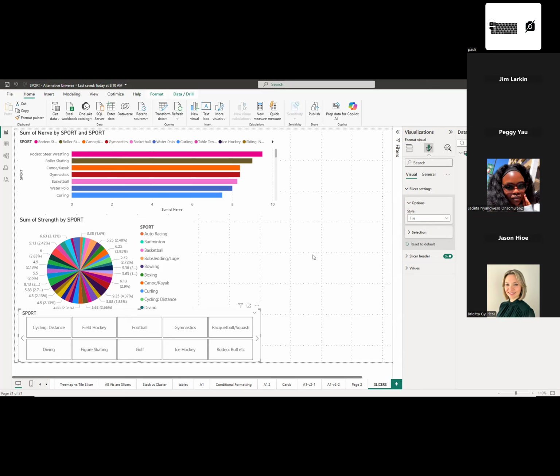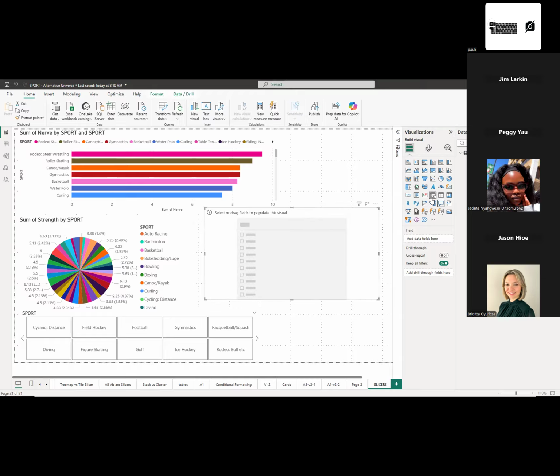Okay, but I'll come back to that. What might be more interesting to you right now is another type of slicer. So I'm going to click on slicer again. I clicked on the white canvas, a blank portion of the canvas, first. Okay, I've double clicked, sorry, and I choose slicer.